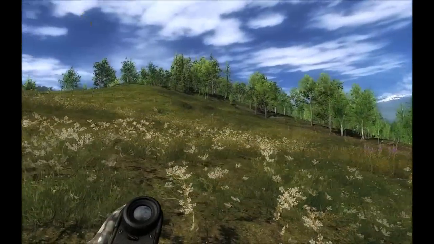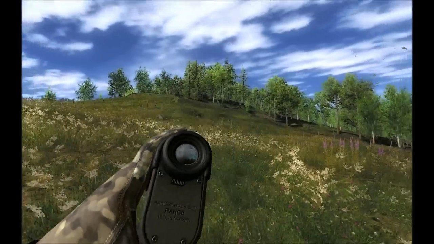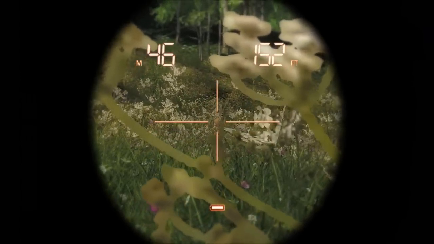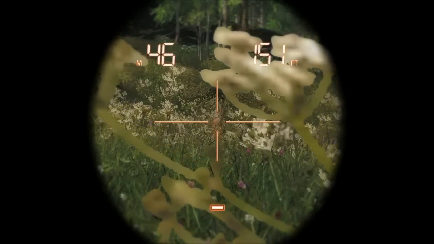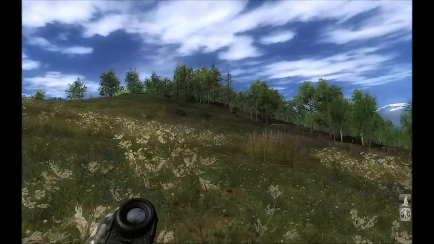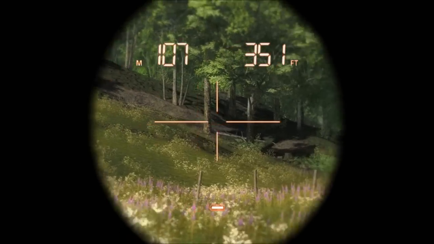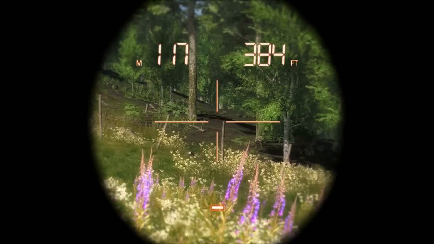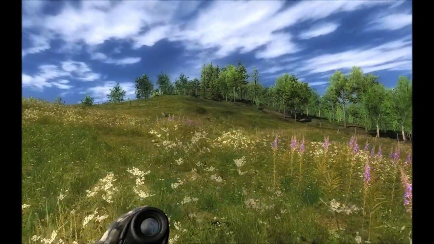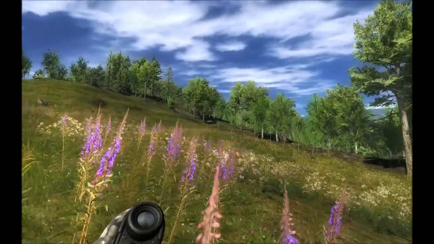Got a little problem here. If I scare this little doe, this female, which I think has seen me, so I better get down and not stop moving. Yeah, she doesn't know where I am now. Okay. Where's that bear? Where's that bear gone? I think I've lost the bear. Oh, there he is. Okay, so we're gonna go and try and get this bear again.